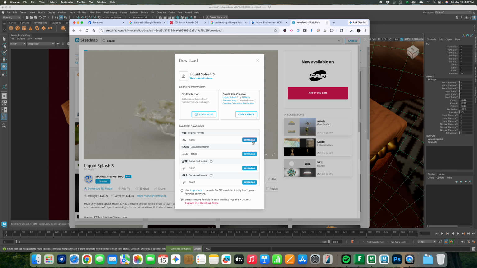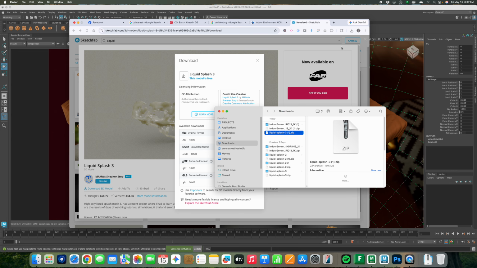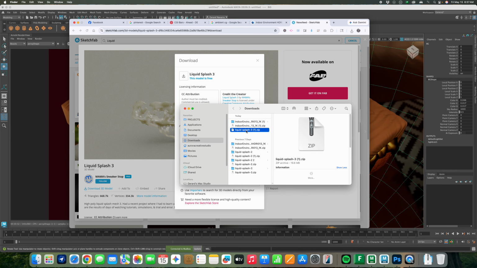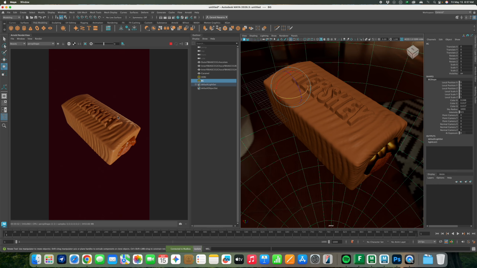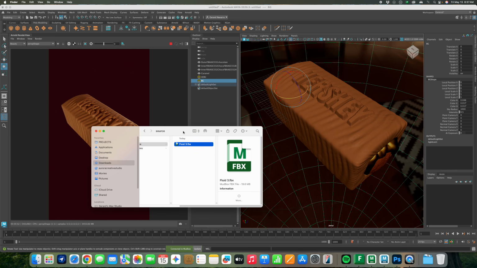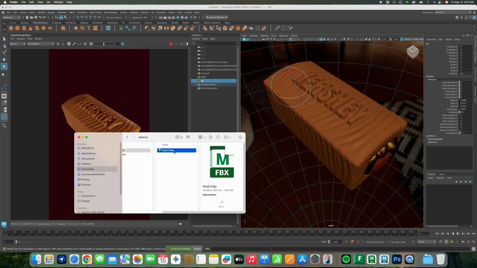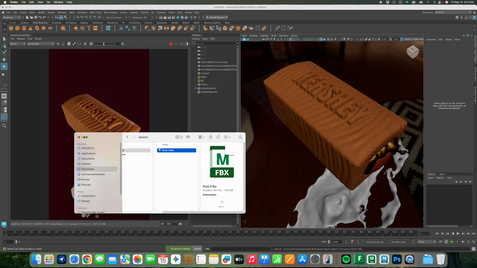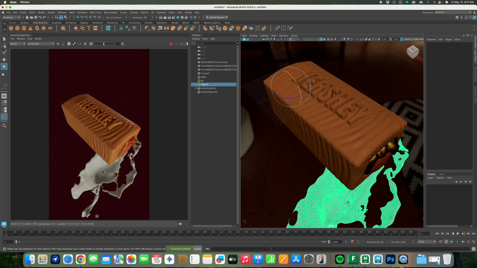So I'm just gonna click on FBX. And then it's downloading into my computer. And now it's in my downloads. So here, when I click open under downloads, ito yung Liquid Splash, I can access it here. So now, habang open yung Finder ko dito or your Explorer on Windows, just click and drag it to your Maya scene, and then ayun na yung ating dito, liquid here.